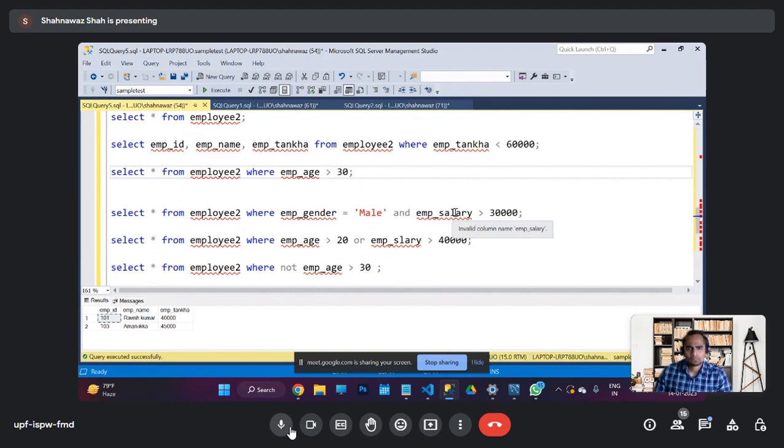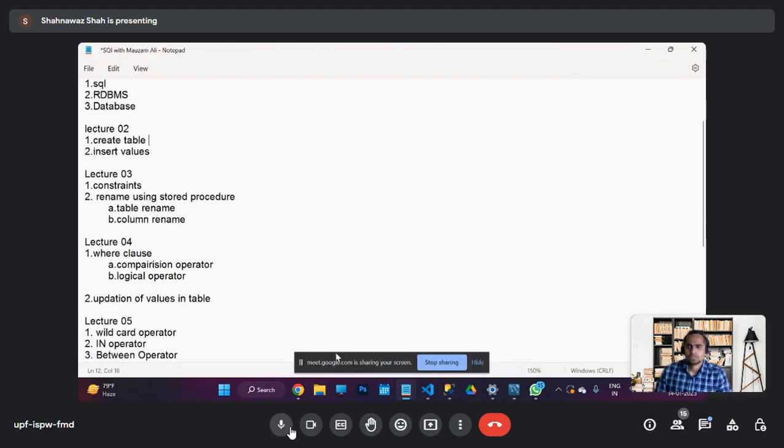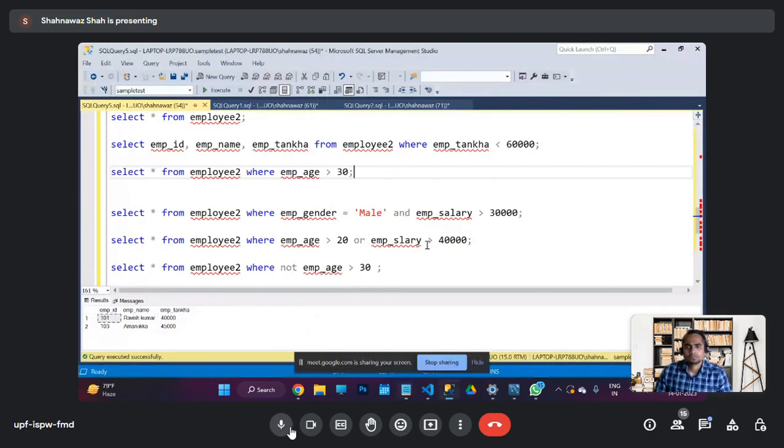Moving on, we have the logical operators: the AND operator, OR operator, and NOT operator. In the AND operator, we use it where we want two conditions to be satisfied at the same time, like both conditions should be satisfied together.